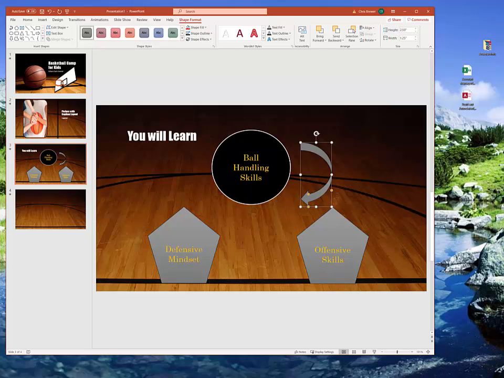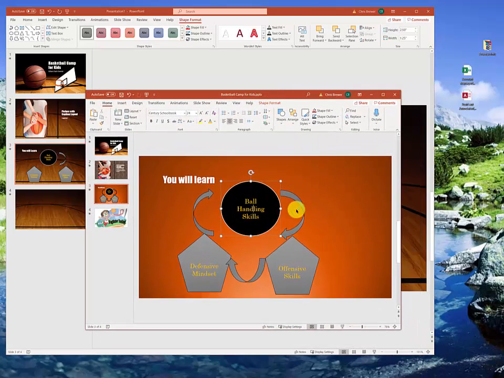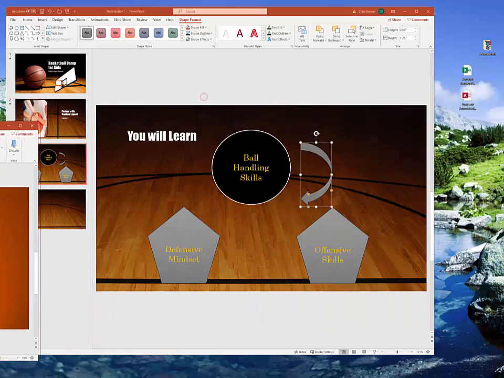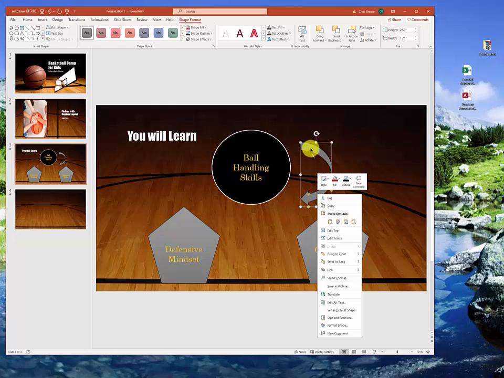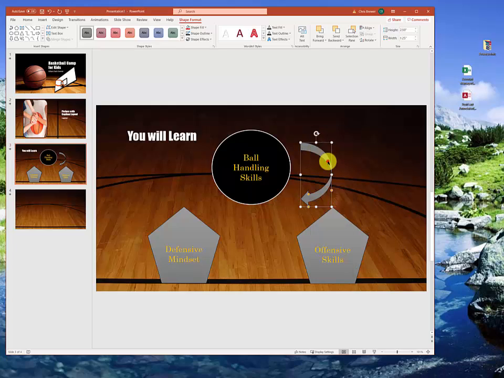And I need three of these, because you'll see that this has this arrow here, this arrow here, this arrow here. Now I could go in and select that arrow different times, but there's also something else I can do. I can right click on this, and again, you saw me do this earlier. I can right click and then copy, and then paste here, and you see that it created a second one. Do it again, and there's a third one. So now I have three of these arrows. They're facing different directions, but that's okay. Watch what I'm going to do. So here's my first one, right where I want it.